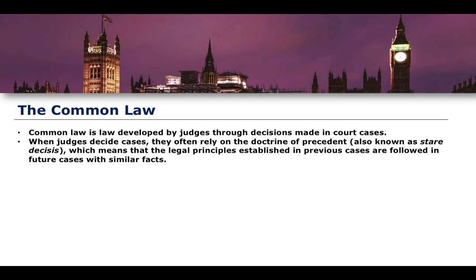They will reject the precedent. They will say, this case here highlights the fact that there is a problem with the previous precedent. So the previous precedent is wrong, and this is going to be a new precedent that we're establishing, and this is essentially overruling the previous precedent. Finally, they might look at the previous precedent and say, well, this precedent is still correct, but it doesn't apply directly to this case. There might be some additional facts that essentially allow you to alter that precedent, such that you are still relying on some of the basic principles from the previous case, but that you are diverting slightly owing to the distinction in facts.